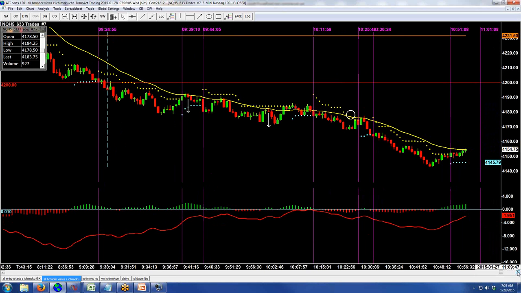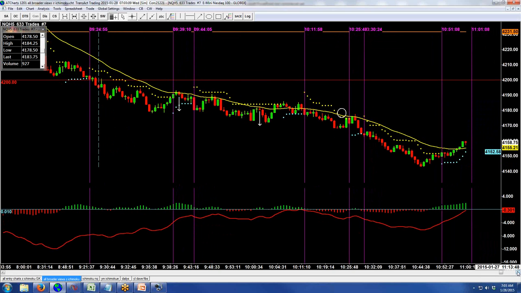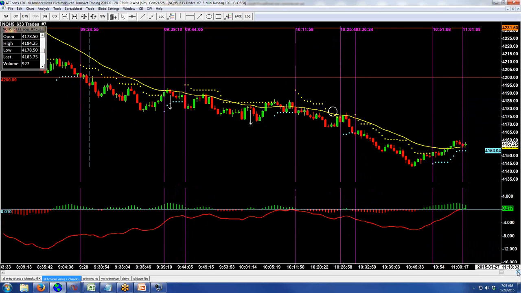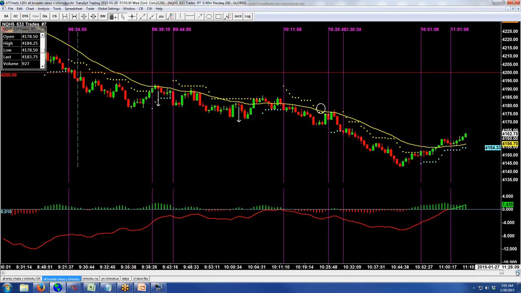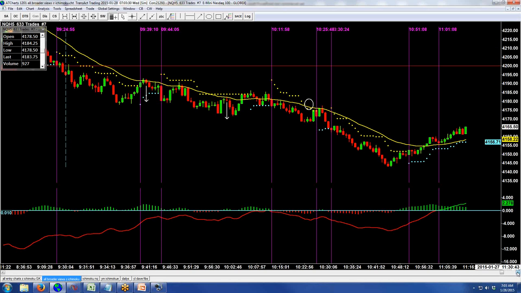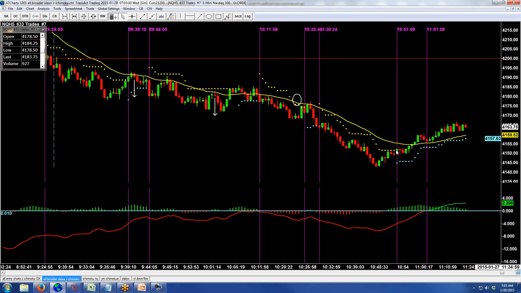This is coming up into 11 o'clock here. So you could see right here we get a close above the dots, so technically that would be a new slinky setup for a buy. It does go on to work out, but after such a strong downtrend, it would be hard to want to pull the trigger in the opposite direction for a buy there. It doesn't actually trigger on the next bar, so likely you wouldn't have been able to get in.